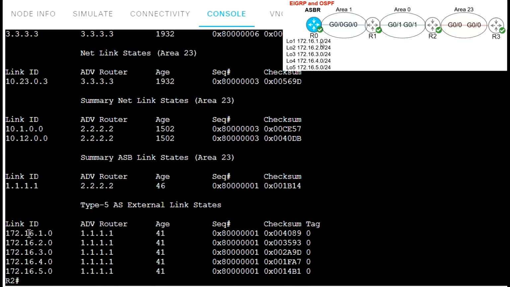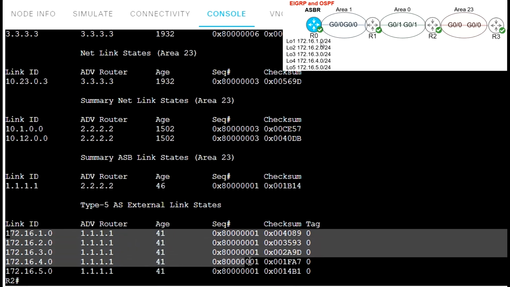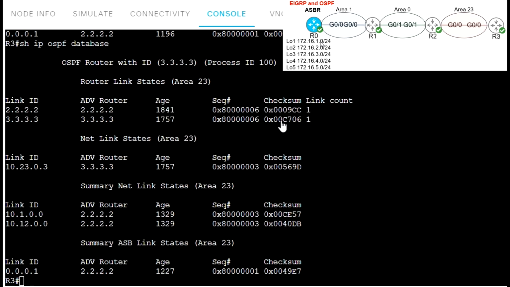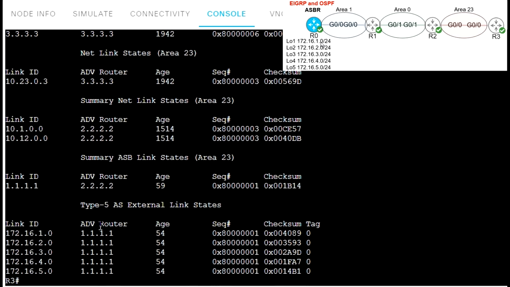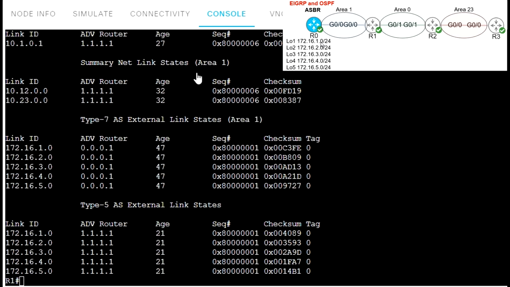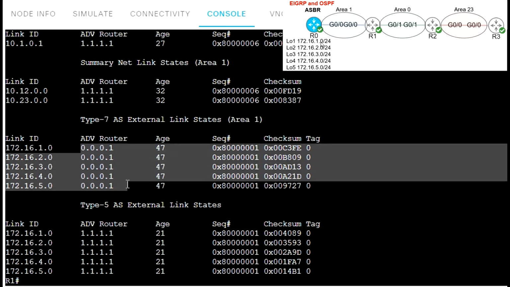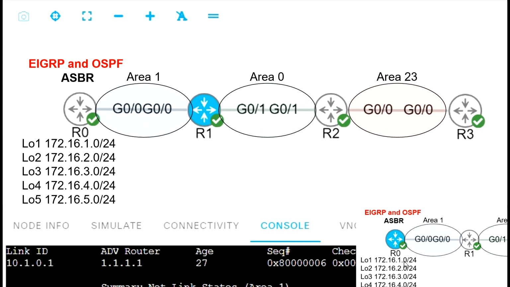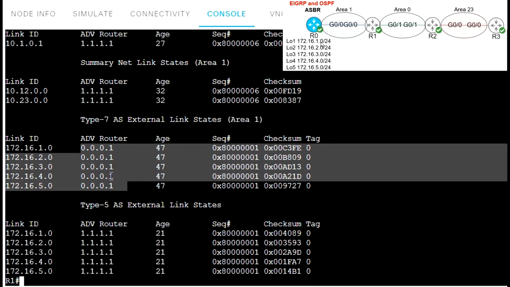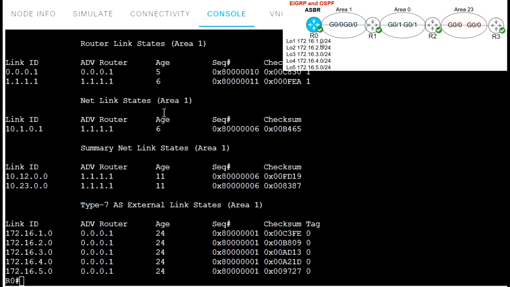And here we have only type 5 LSAs, also 5 entries. Show IP OSPF database. On router R3 we also have type 5 LSAs. These type 7 LSAs are from our router, which is advertising this router with EIGRP. So this router advertises type 7 LSAs, and then R1 creates type 5 LSAs.